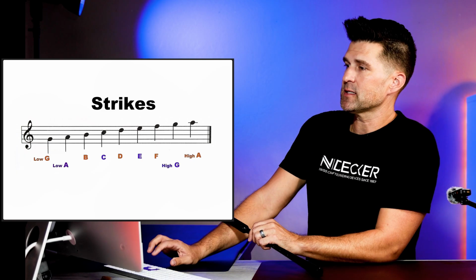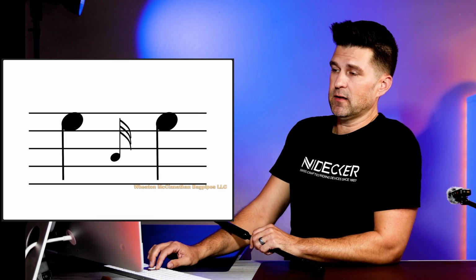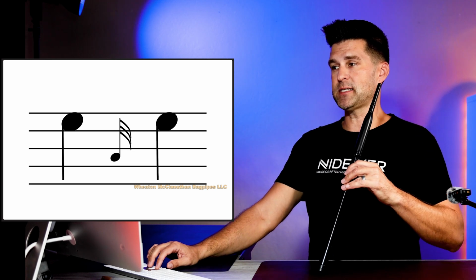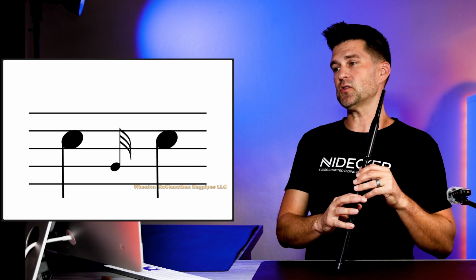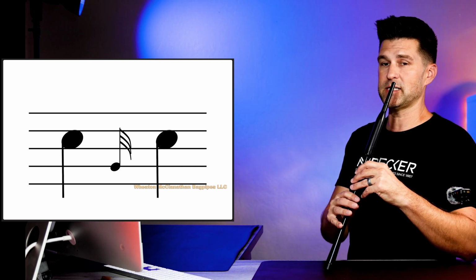Moving on to strikes. Strikes are going to look similar to grace notes, but grace notes go like this, and strikes are more like this. Let's get into some of the slides here. All right, that's the one I just played. That's an E strike. You're playing E and then your ring finger taps down to A. All right, and then we have a C strike. So you're holding the C formation here and then you're tapping down with your 2 fingers down to low G.